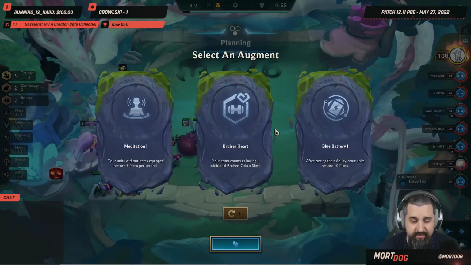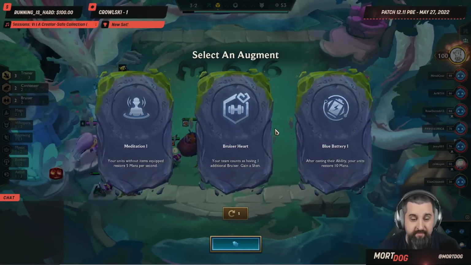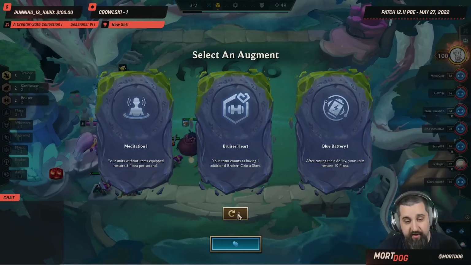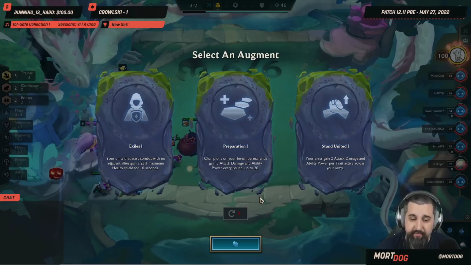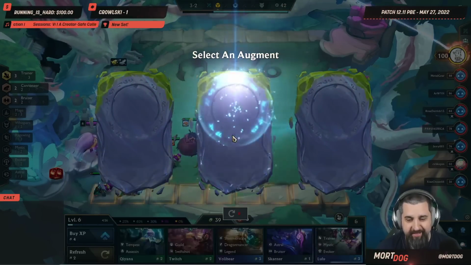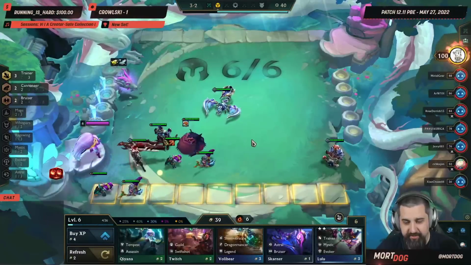Bruiser Heart, I mean, we do have a Bruiser frontline. Meditation's not bad here, though, because Meditation right now, we're itemizing our Senna. Decide to reroll. We go with Preparation. Feels like I've been playing this augment a lot lately, but we go ahead and take Preparation here.